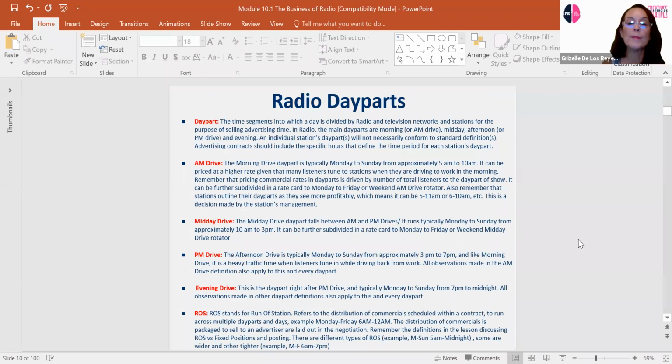And these are some lingo. Remember that you have the module Bible that is going to go in depth into glossary so that you can understand how to speak radio. But you have your day parts, and your day parts are your drive times, and again, we're going to look at it. You're going to work with a radio rate card or avail. But what are the most typical ones? Morning drive, midday, PM drive or afternoon drive, evening, and again, weekend, overnights. There's other day parts that come into play.